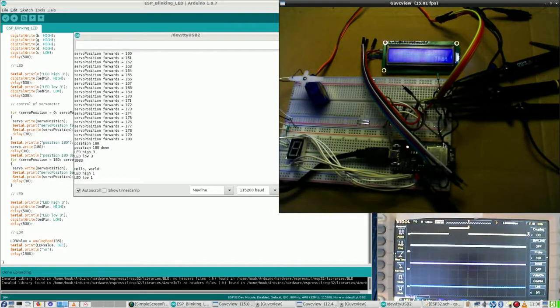So I have put the fourth probe right here with the LED. And let's watch now whatever happens. And there goes the LED without blinking.